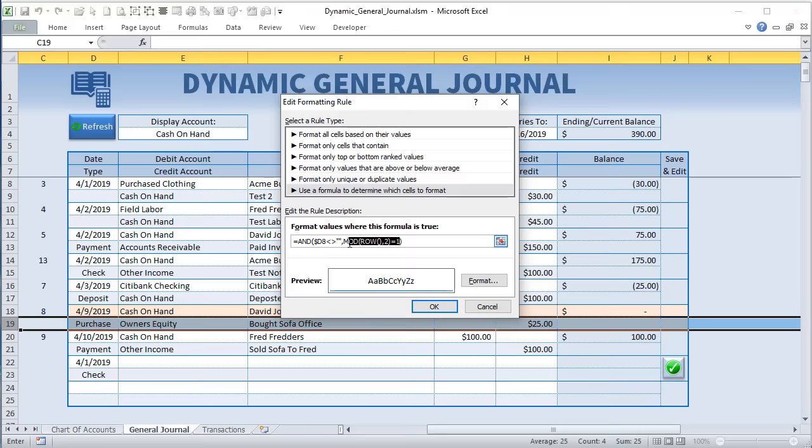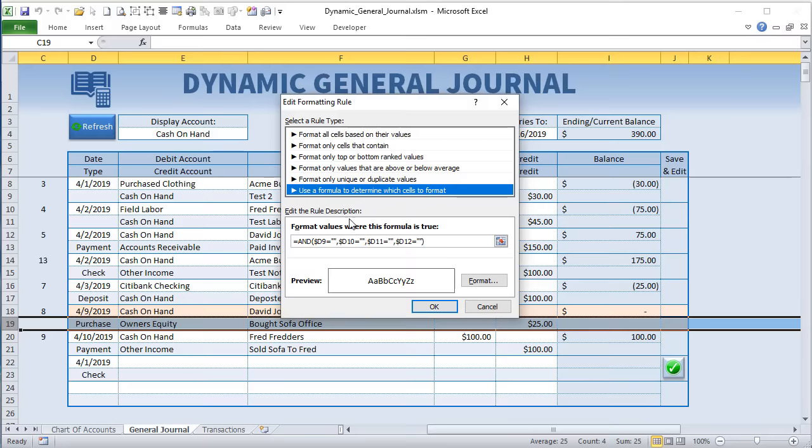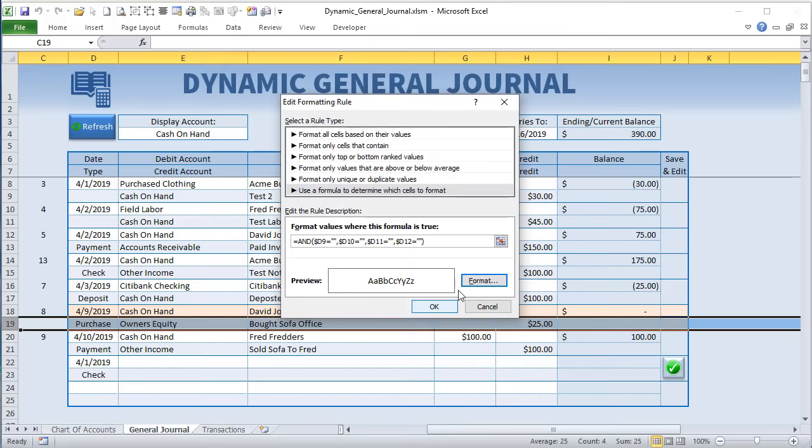Let's take a look at this rule. In this particular case, we have D8, D9, D10, D11, D12. In this case, we have just the upper row here, and that helps give us that thick border at the bottom when all those conditions are present. So I wanted to show you that as well. That helps us with the formatting. So these are the rules. We just went over all the rules.